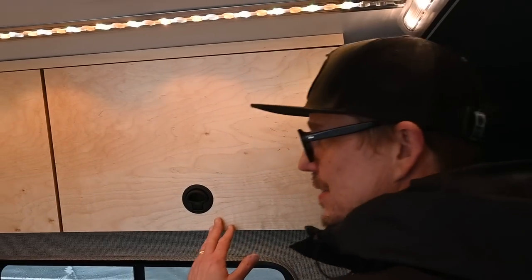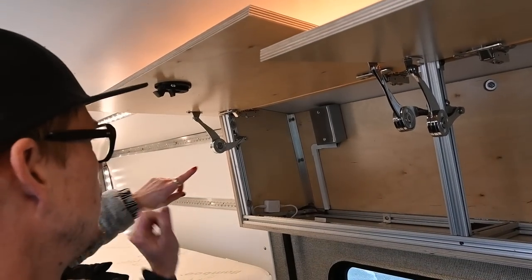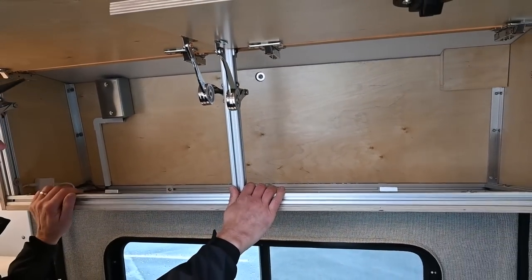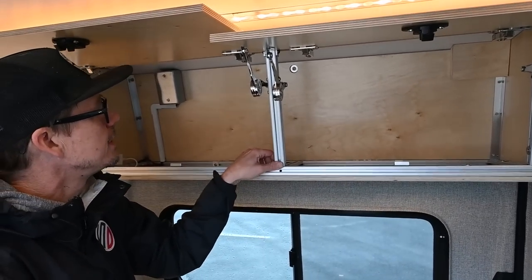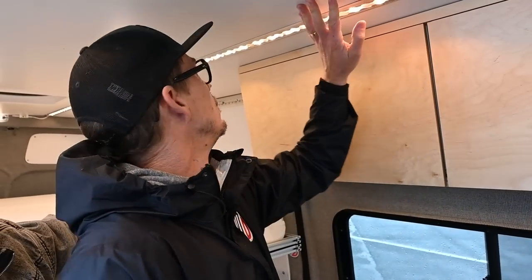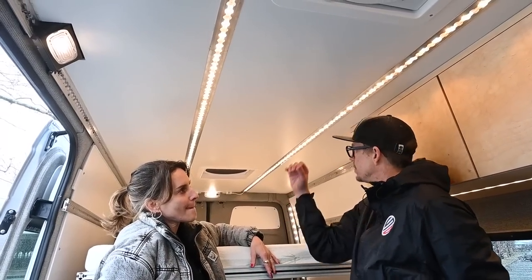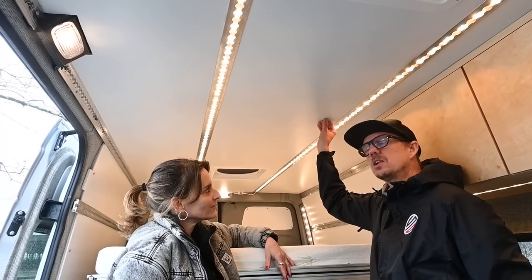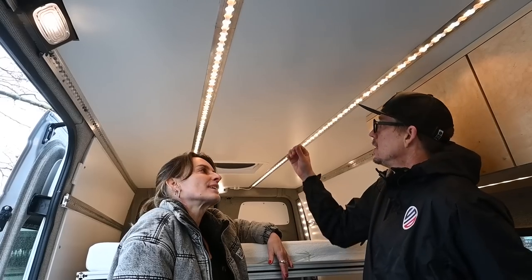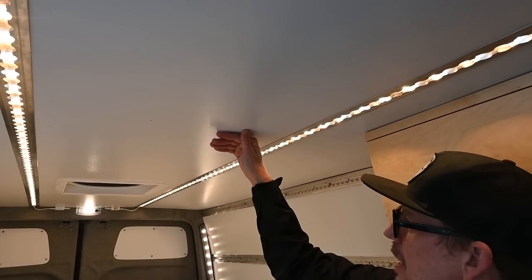Let's talk about the top galley cabinets. A lot of design went into these — it's a trapezoid shape that took quite a bit of time. They block and stay open, great hardware, lots of space. The 8020 aluminum extrusion made the design functional while also becoming part of the design aesthetic. When it came to the paneling, it was very important that it didn't look like someone had just rolled paint on. We used special brushes and cabinet paint — there must be five to ten coats on each one.